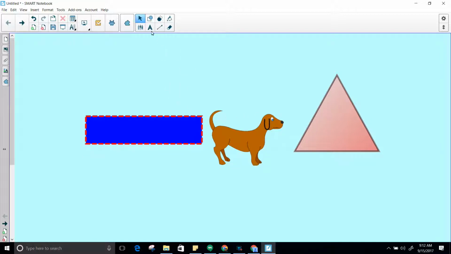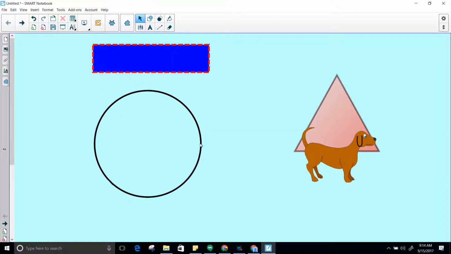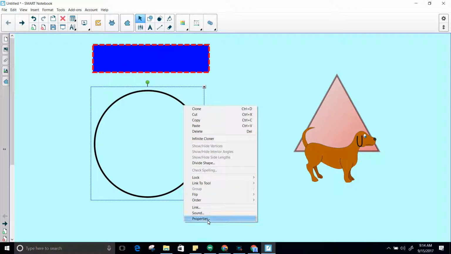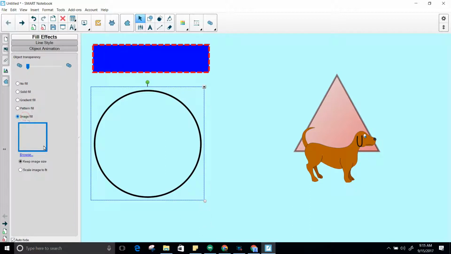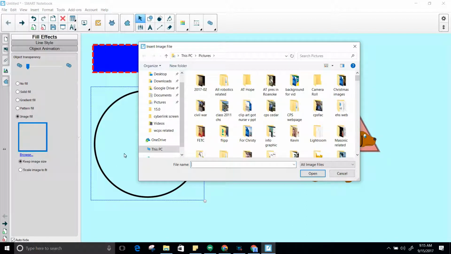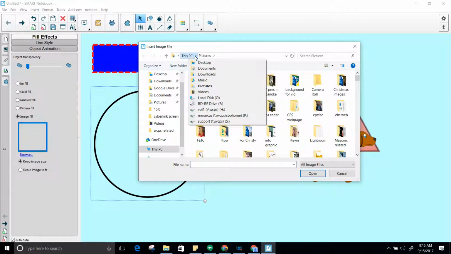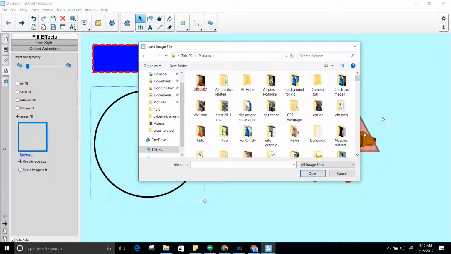We are going to look at putting an image in. I mentioned it, but I did not show you how. So let's go ahead and show you how. If you want to create a picture within an object that you want to use as a piece in a presentation or as a learning activity, right click, properties, image fill. When you browse out, it's going to look for the pictures on your computer. So let's browse out. I'll go to my pictures. If it goes somewhere that you don't want to go, remember you can always use this for navigation. You can click here and then choose where you want to be.